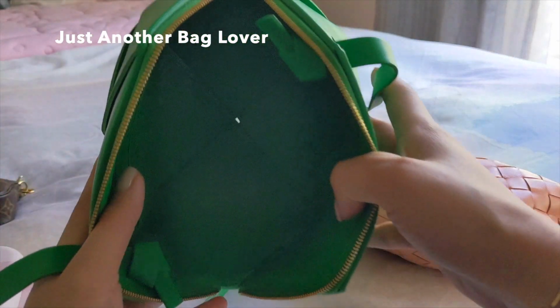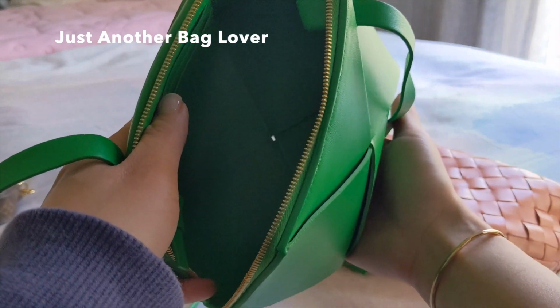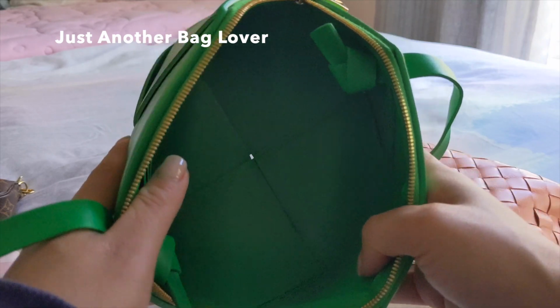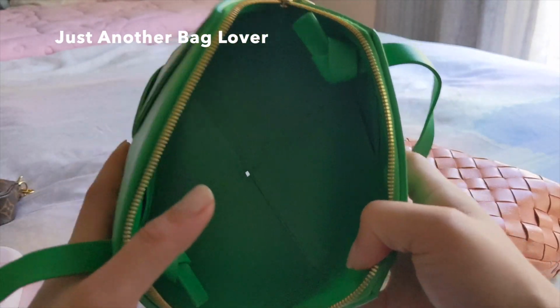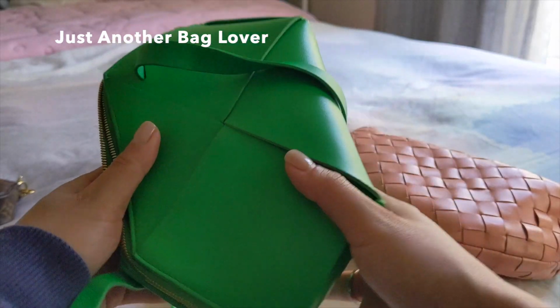So this is what it looks like. You will see that because of the weaving, there is a little bit of light that peeks through right here at the very bottom, but it's so tiny, you're not going to lose anything in that slot. It's just with the way that the giant weaves are, there's going to be some light that peeks through. So there's that.